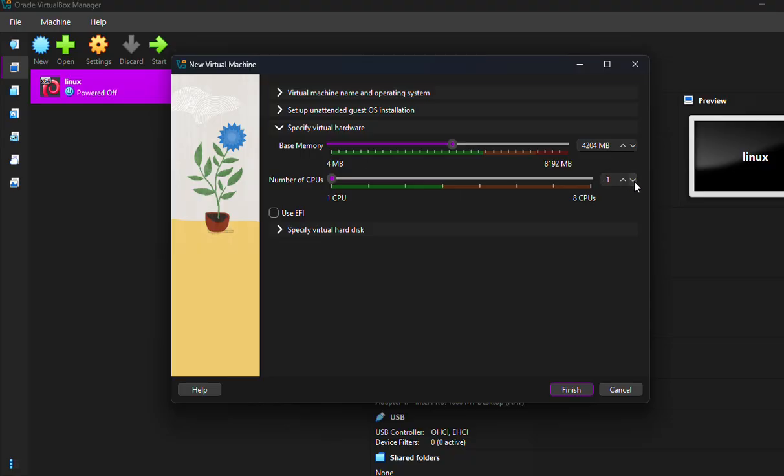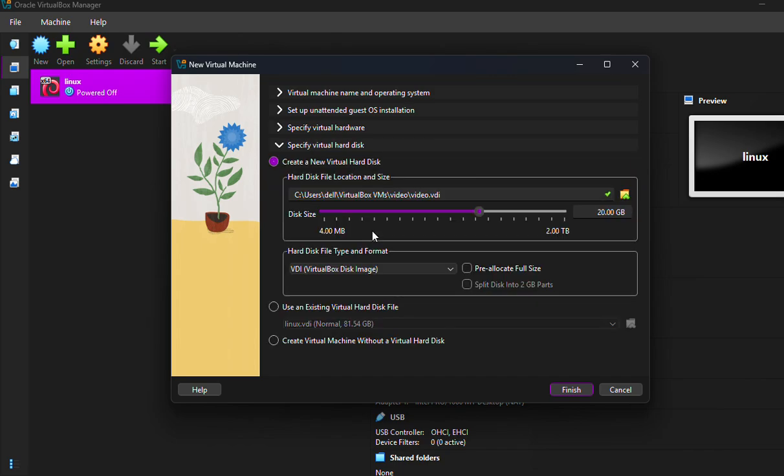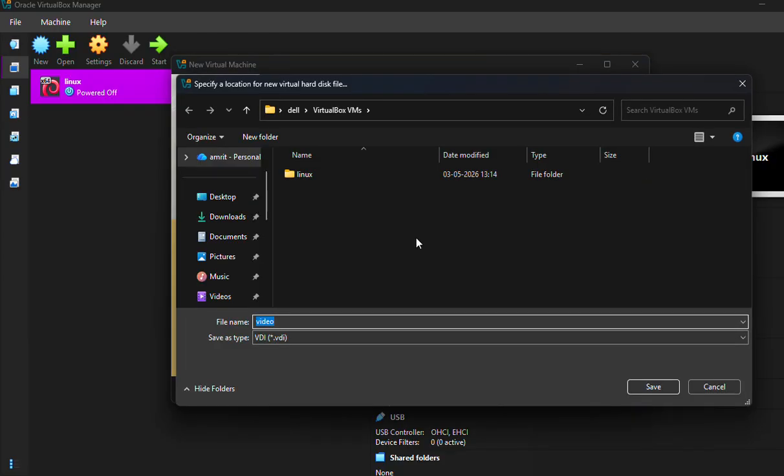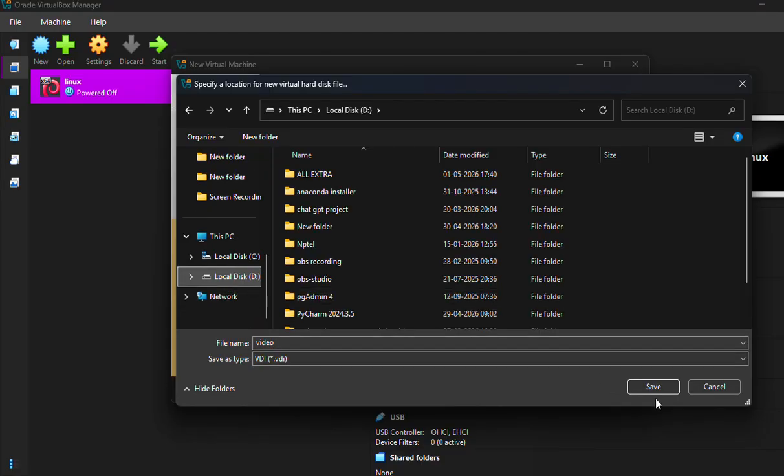Number of CPUs, you can choose 2 at least, or 3, whatever you want. Disk size, you should choose at least 50 GB. I will give 80-90 GB. You can choose whatever folder you want.